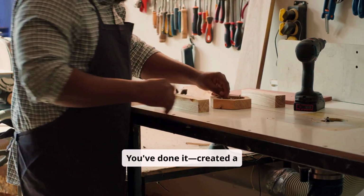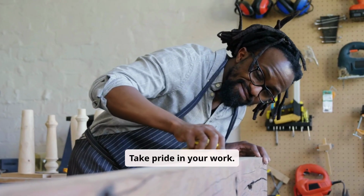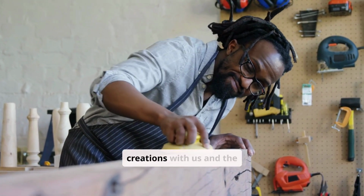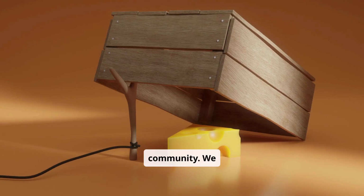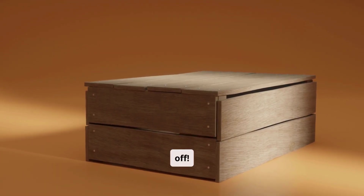You've done it, created a unique piece of furniture with your hands. Take pride in your work. Share your creations with us and the community. We believe every piece tells a story, and yours is worth showing off.